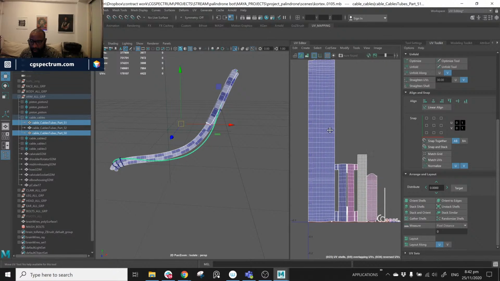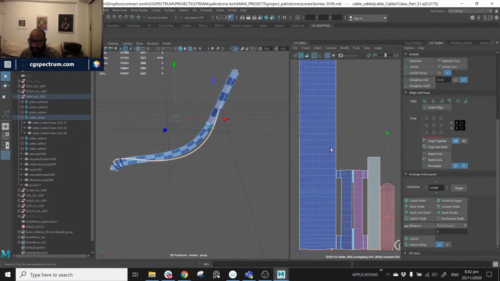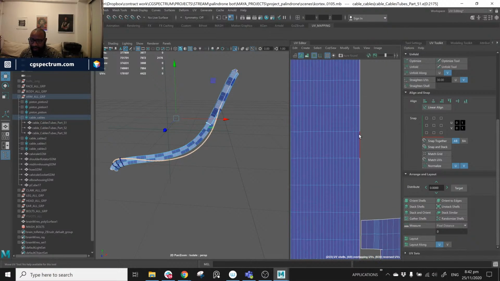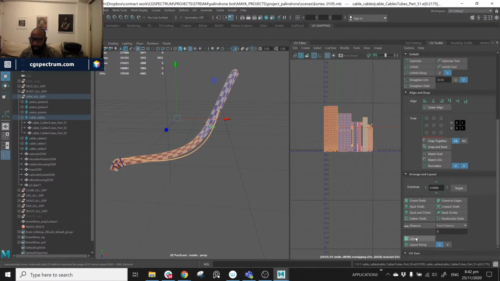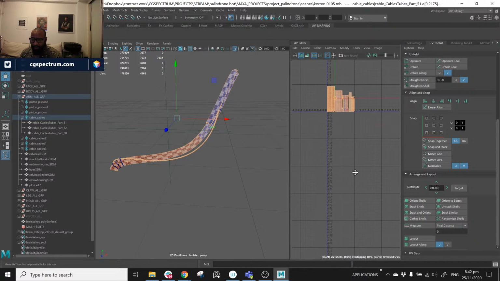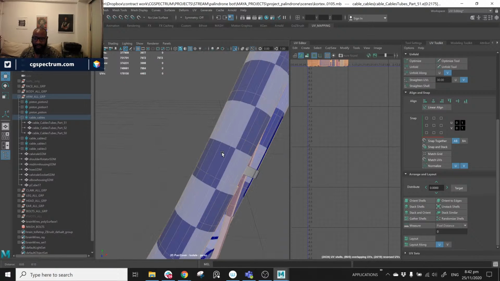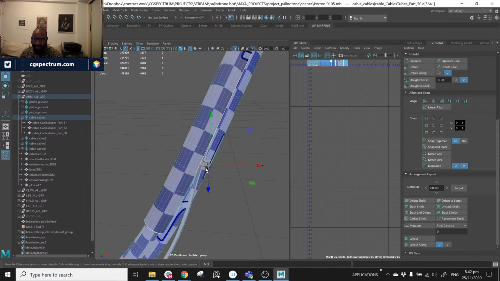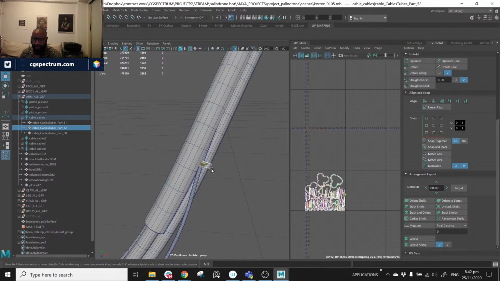My tubes are a little bit long, so I'm going to slice them. I'm going to slice this guy here, so I get a little better distribution. There we go. I have to cut it in the middle, which is fine. Then I'll take these guys and slot them in wherever they can go because they're so small.